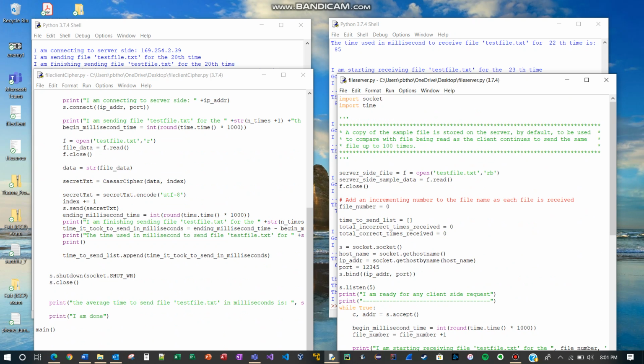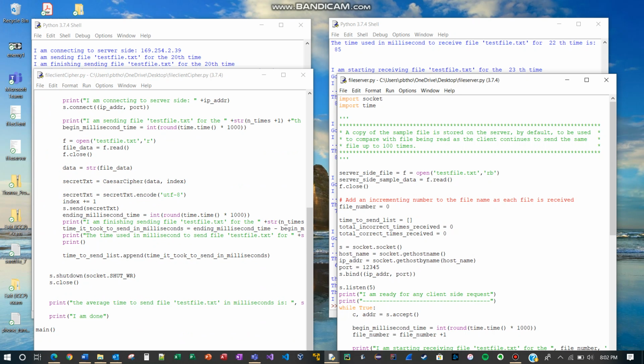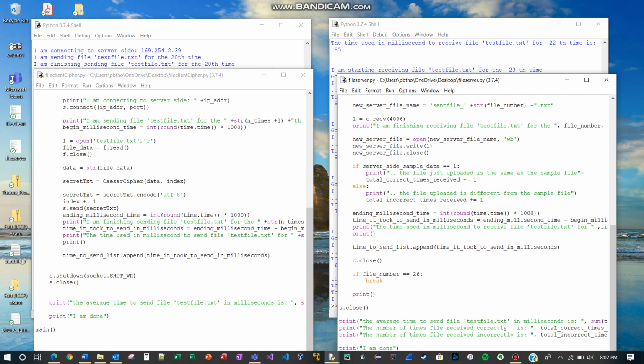What this code once again does is take the test data. I have a Bible verse, Psalm 91. It's going to take that, run it through the Caesar cipher function that I built up here, and then pass it through the socket, and it's going to come out on the other side, the file server here. It's going to do that 26 times, and for every letter of the alphabet, basically, it's going to make a different code. So we'll run a quick demonstration.